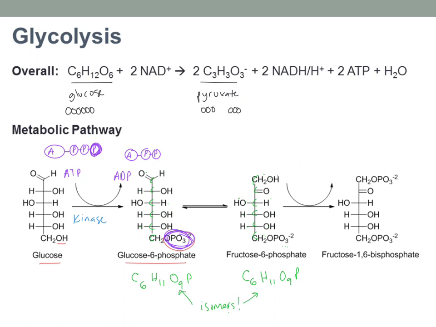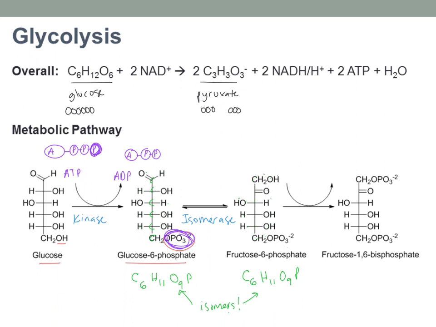But they have the same formula. I didn't add or take away anything for this molecule. We just rearranged stuff. So that means I know that the enzyme must be an isomerase. Must be an isomerase because there was an isomerization that occurred. It must be that we just rearranged the atoms from one thing to another. So glucose 6-phosphate is just an isomer of fructose 6-phosphate. That's all that really happened here.